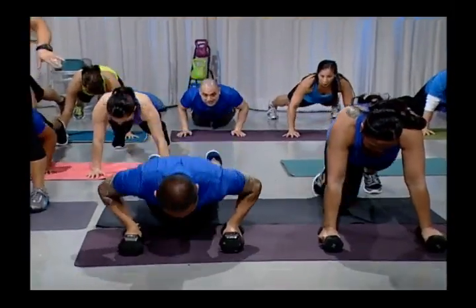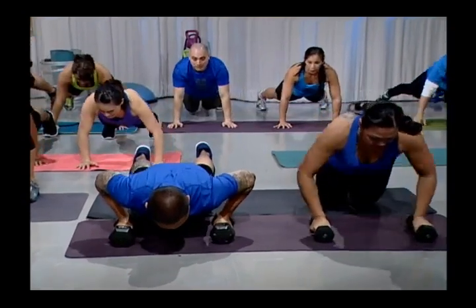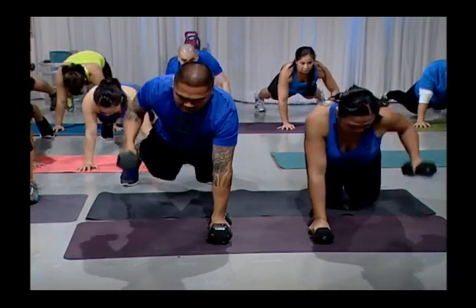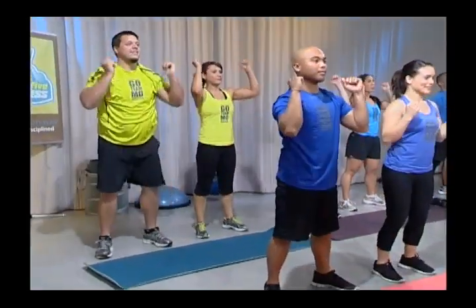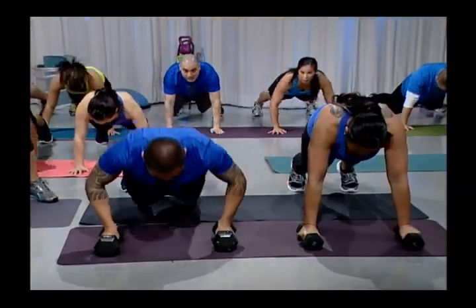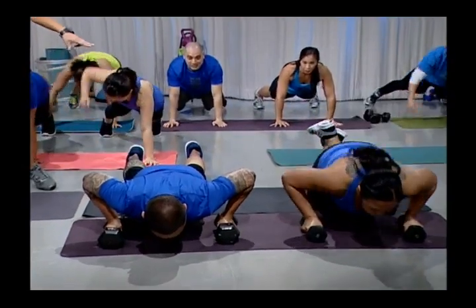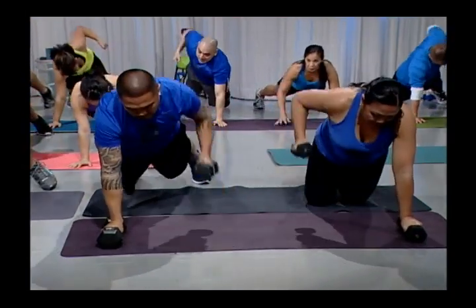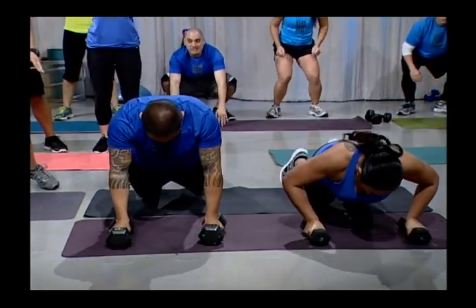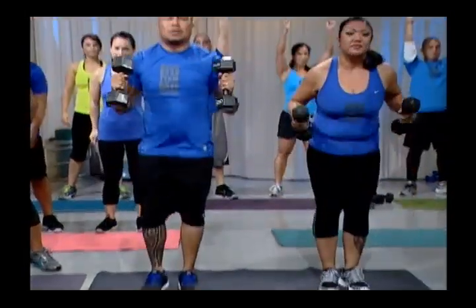Now they're going to do it in a regular pace. Push-up. Row. Keep that core tight. Row. On your heels. Press up and extend. If you focus on what Rosemary's doing, she's doing a modified version for people with back and knee issues. She goes down on her knees, keeps her butt low and parallel to her shoulders. She does a row. Then gets back on her toes, on her heels, and presses up. Thank you, Rose and Matt.